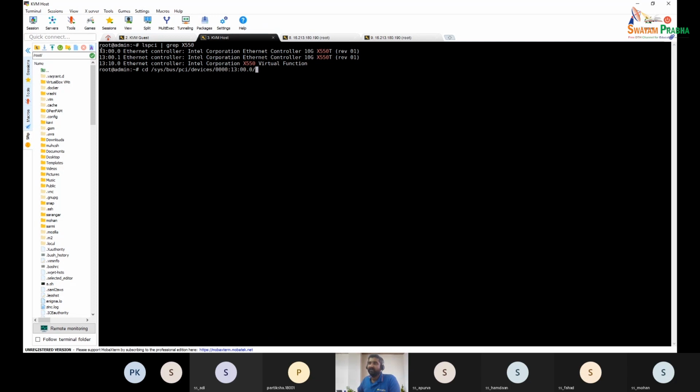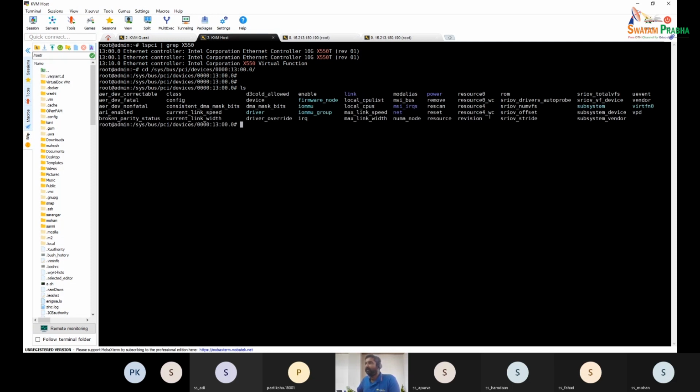We go to the first one. Here you will see some entries related to IOMMU. This is one easy way you can identify if your hardware supports it: go into the directory in the sys file system and see if you have IOMMU and these SR-IOV related entries.